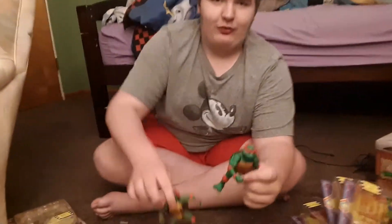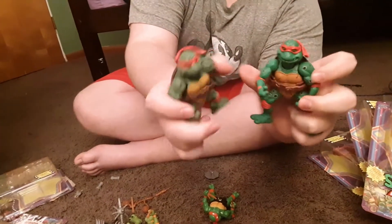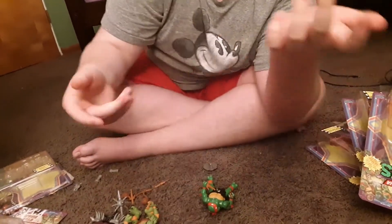Today we're going to be opening all of them — just kidding, I already opened the other three. Here you go, here's what Raphael looks like. He looks like garbage compared to the original Movie Star Raphael — they look completely different, and he's not even made out of the cool rubbery material. What the heck, Playmates?